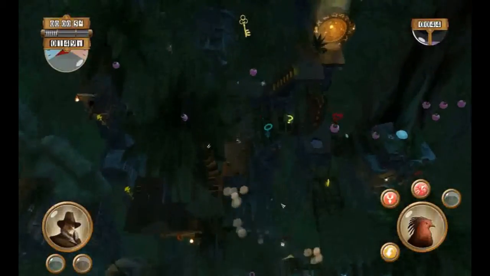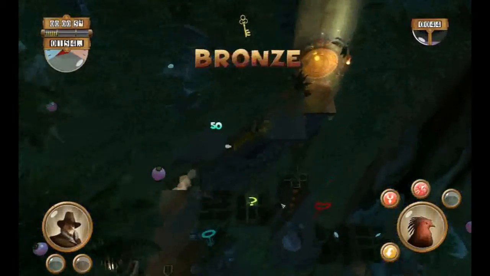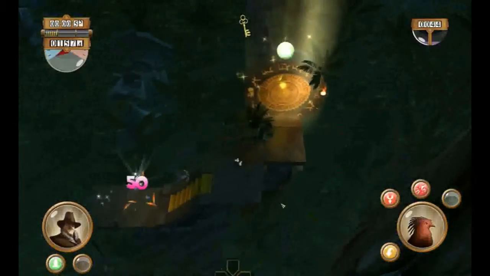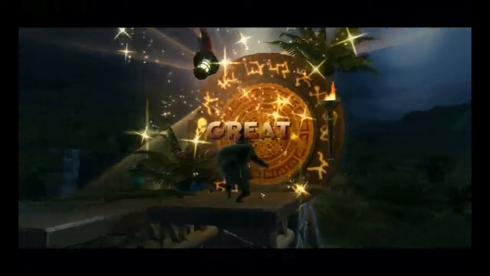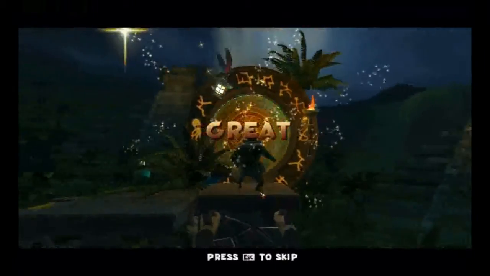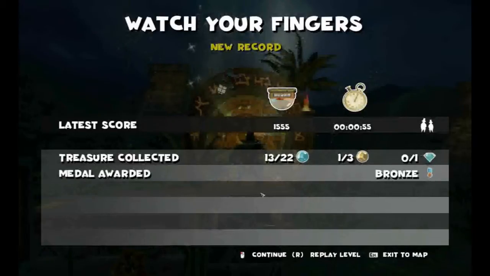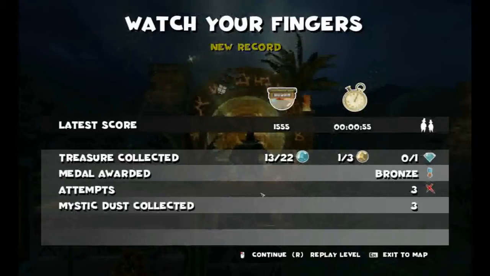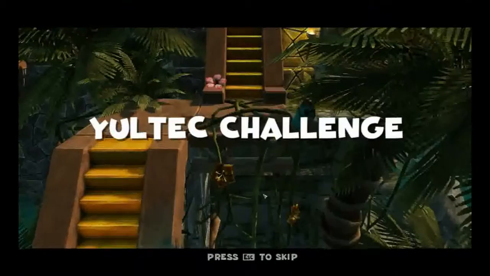That's right. You thought that I'm in this for the score. Oh no, I'm not. I'm in this for the sheer pleasure. Great. What did I get? Oh. That's okay. It's okay, guys. It's alright. I'm good. I'm good. Time. Yoltech challenge.